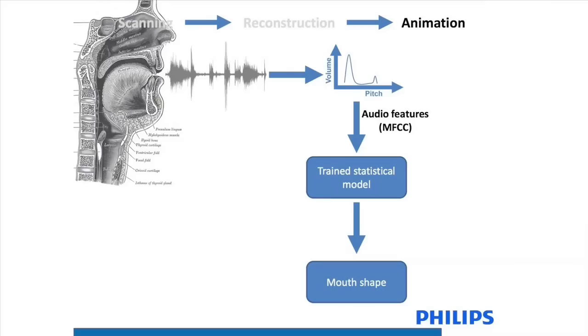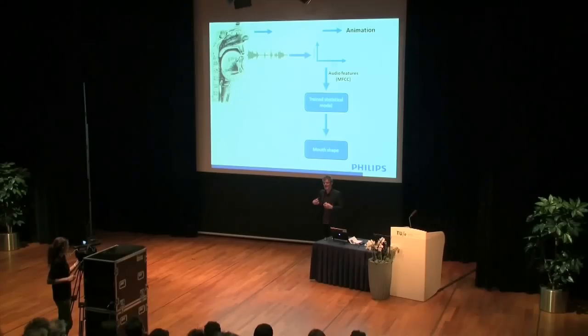Now, this statistical model is created with reference data, so it has to be trained. What happens is people are fitted with sensors on their lips, or they're monitored with video processing. As they speak some sentences, their face is analyzed, the shape of their lips is analyzed. This data is put into a training method for the statistical model. So later on, when you put speech in, the width and the height come out.